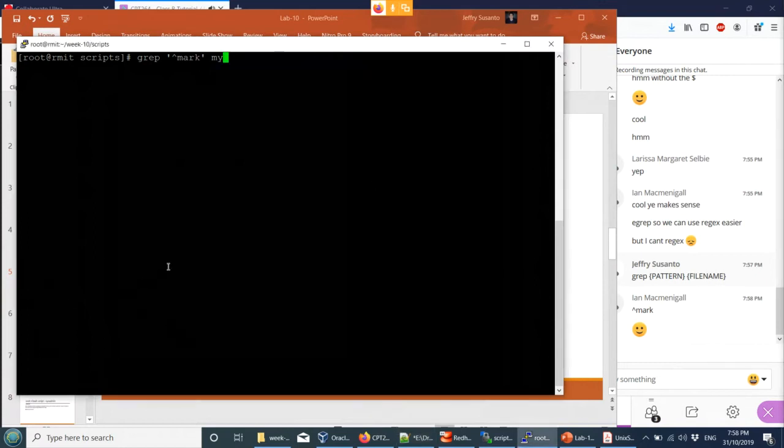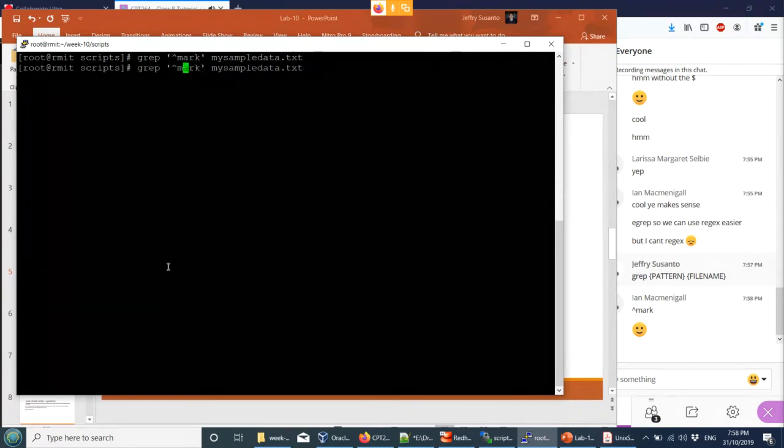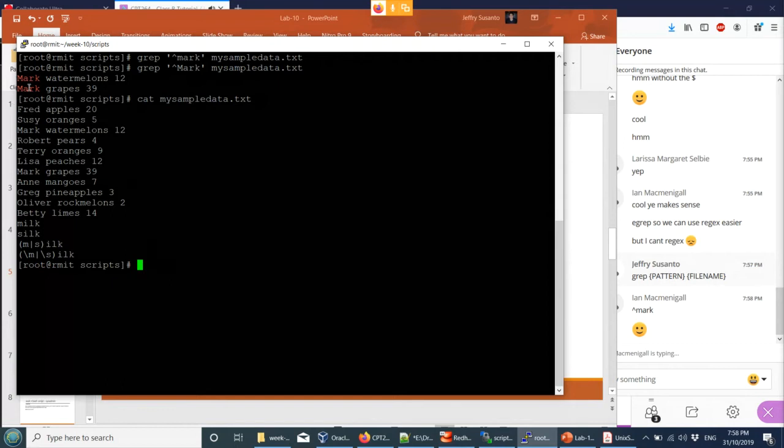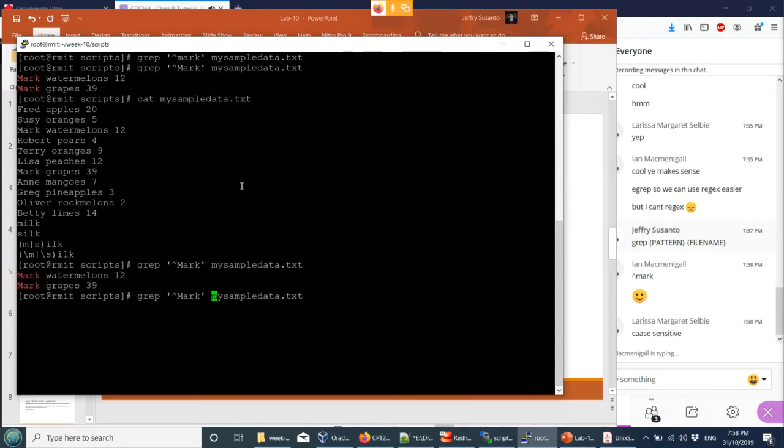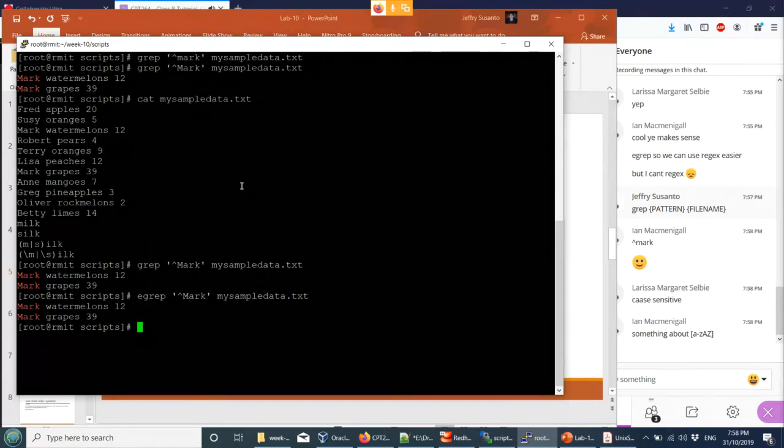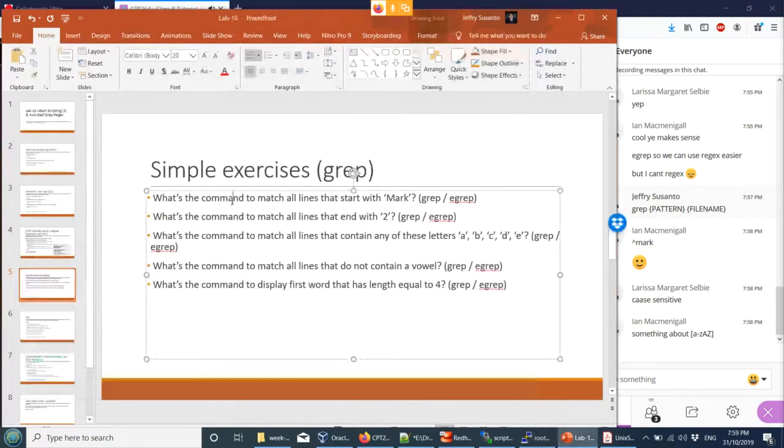Oops, just give me a sec. Should be capital M. There you go. That's very important. It's not a small letter, it's capital, because if you look at the data, it's all capital letters. So you can use grep here, case sensitive, or you can use egrep. Doesn't matter. We will see that sample in detail. So that will be the first one.